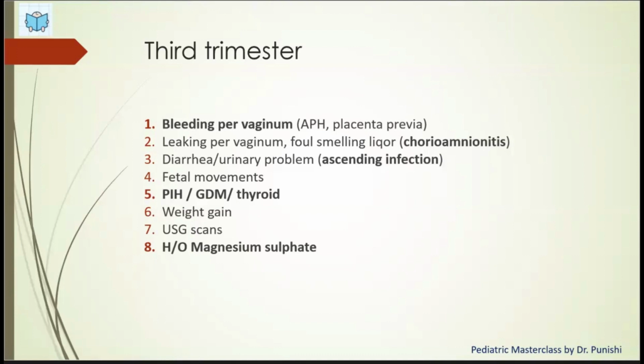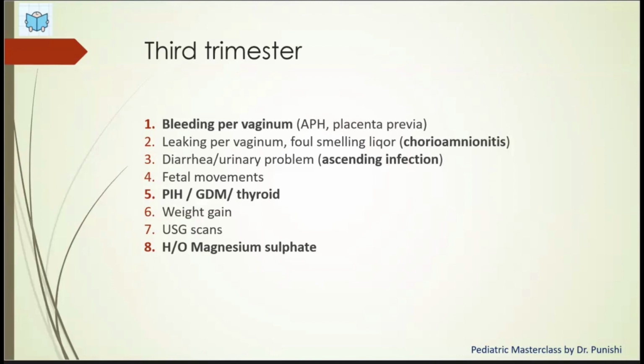So hyperthyroidism again is a risk factor for cerebral palsy. So again, these are medical conditions to ask about in the third trimester. How was the weight gain? Whether there were any ultrasounds done in the third trimester, and whether any abnormality was detected on that, whether there was polyhydramnios, oligohydramnios, anything else that the mother was told, and whether there was any history of magnesium sulfate given in the third trimester.